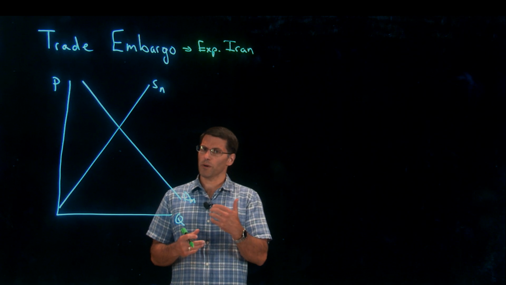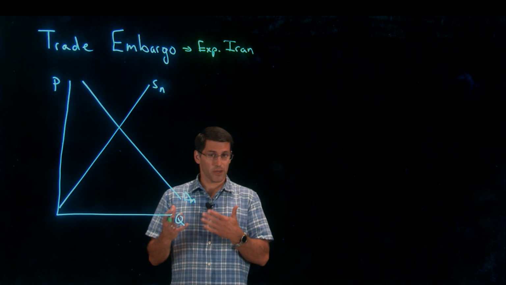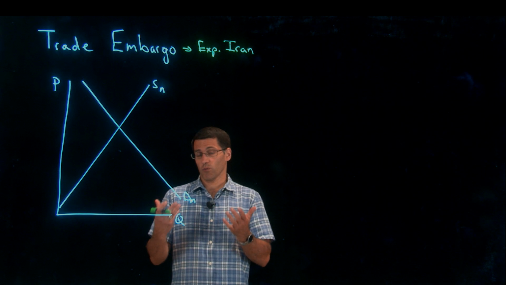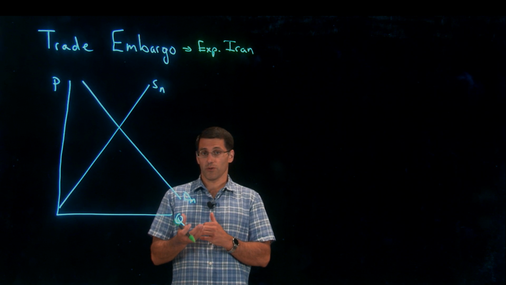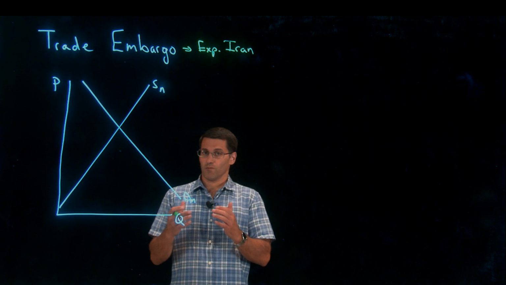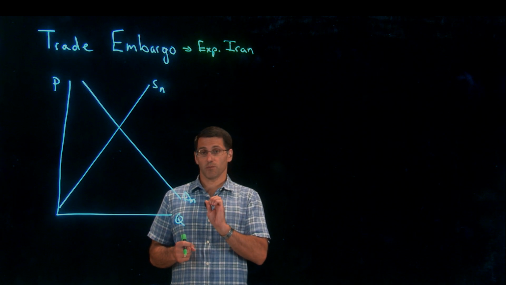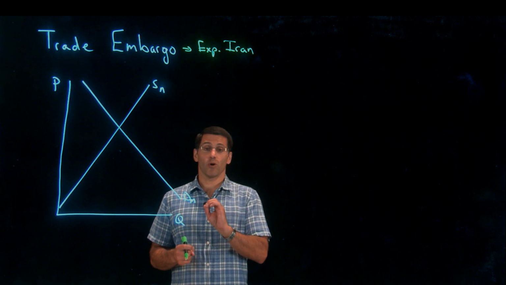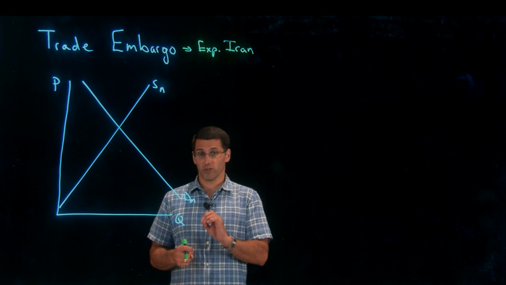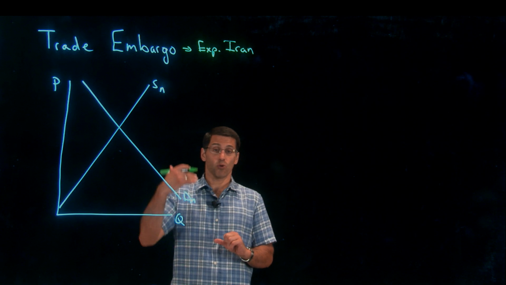We also might want to think about why other countries may not want to be involved, and you have to think about what role those countries play. So right now, with the current scenario that we have with Iran, many of the European countries are hesitant to participate in that. Now, that is also a different scenario because partially what we're looking at there is an embargo on exports from out of Iran, right? In particular, oil exports. So here we're going to look at some examples of an embargo on imports to the embargoed country.